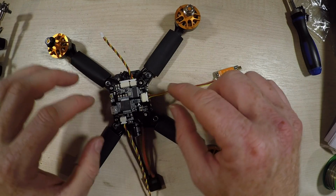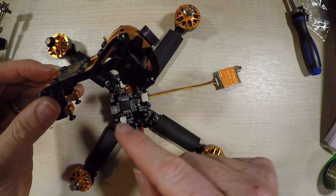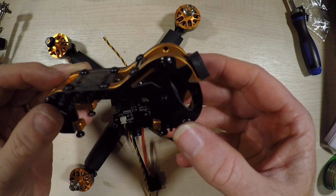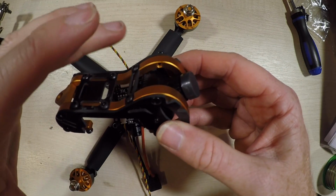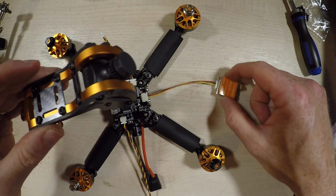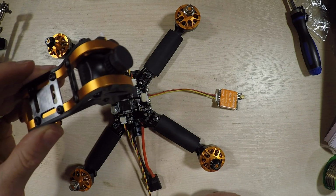But rather than do it this way round, what we'd actually do is get this thing built, get the plugs in this side, and then screw this on that way. So this has already been built from the previous thing I mentioned when I put it all together. But let's take this apart and I'll show you exactly how it goes together and how to connect these bits on before we plug in here and then finally attach at the bottom.